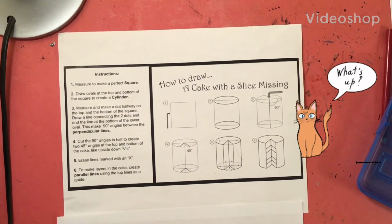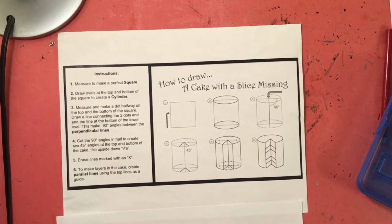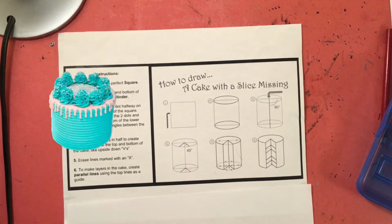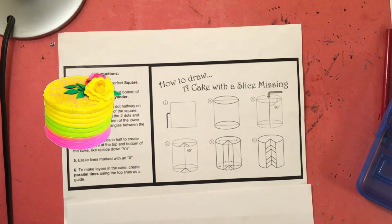All right, so this week we're going to get down to the business of taking what we've experimented with as far as drawing different forms, and we're going to start to think about drawing cakes. Now, we talked about last week how to make a cylinder, we need to draw oval shapes.